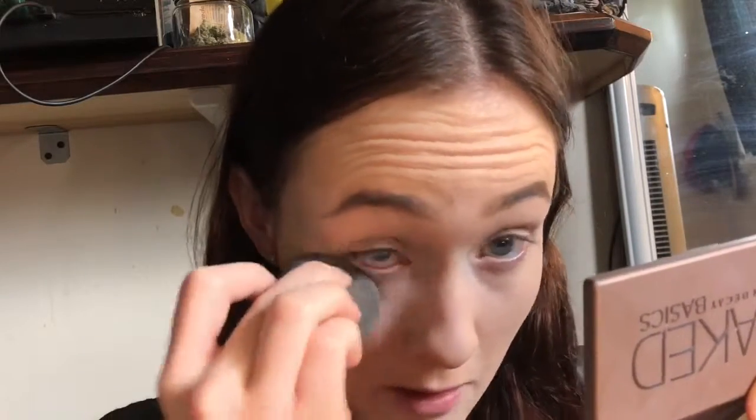Okay, and now it is all in place. Right off the bat, looking at it up close, over top of the foundation, I still really like the way it looks. Yesterday the big thing for me was how nice my under eyes looked with just the concealer and then the setting powder, because like I said, I didn't wear anything else, and I loved the way my under eyes looked, and they still look really good even with this foundation underneath of it.